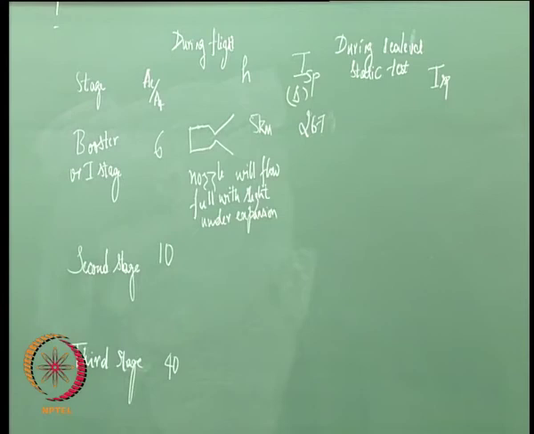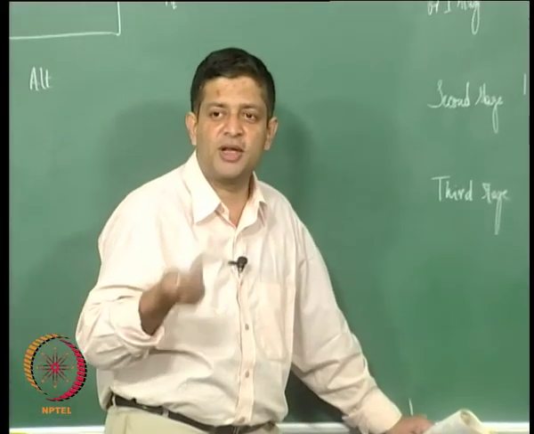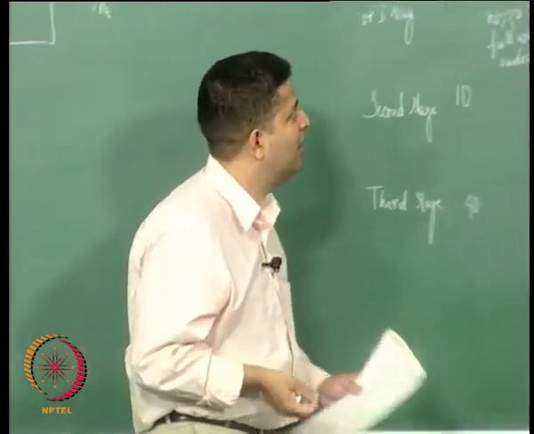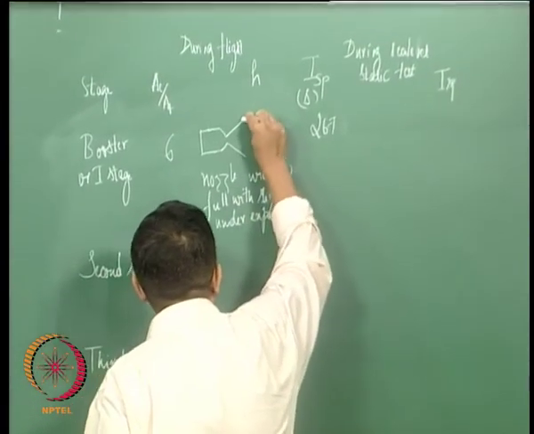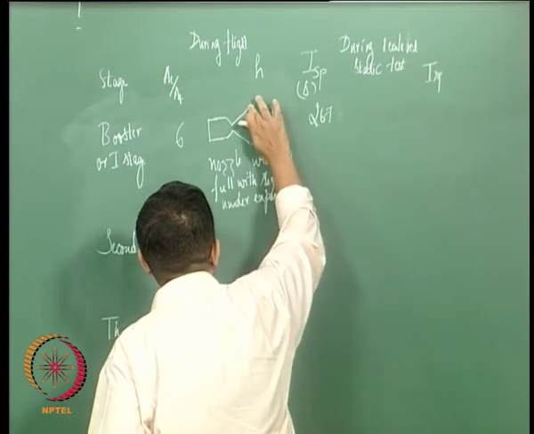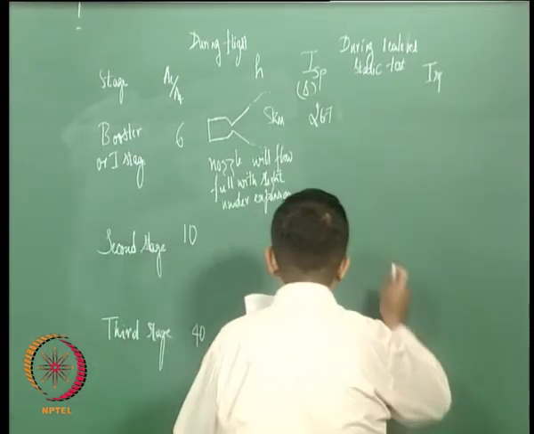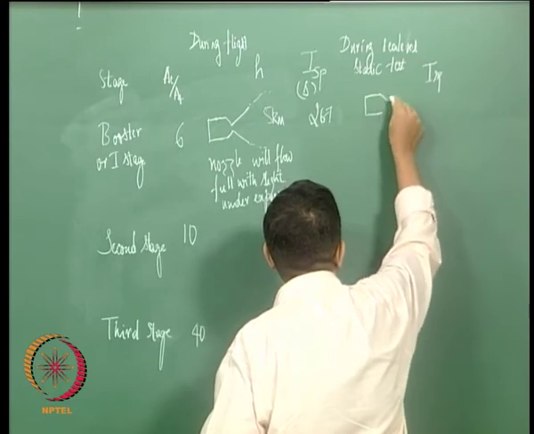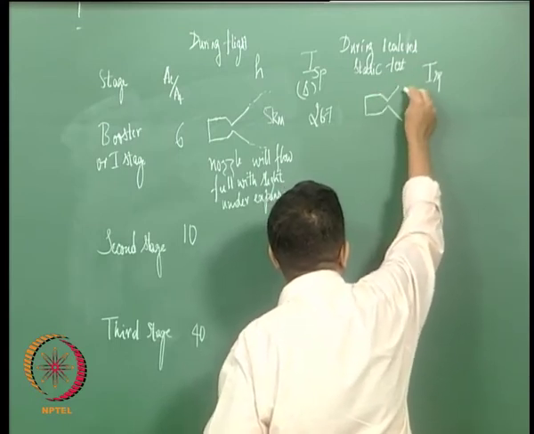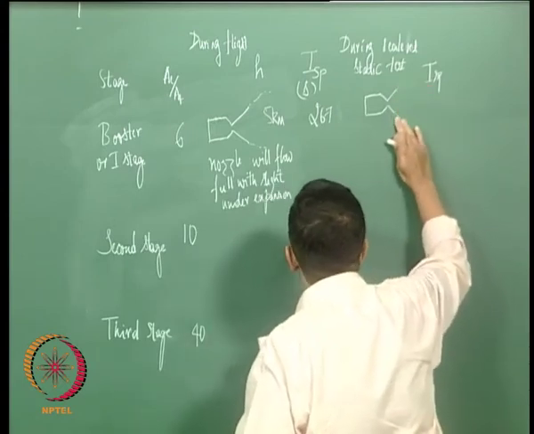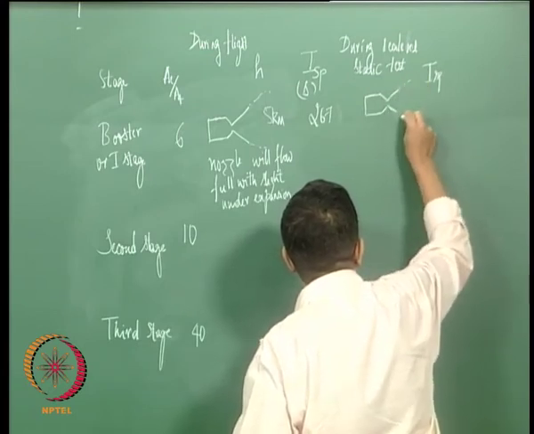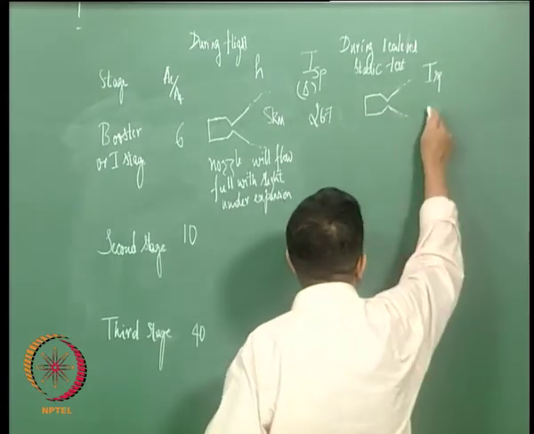Now if you test it at sea level conditions, remember whenever we want to send a rocket up, we need to also test it in a static test facility, right. So if we test it in a sea level static test facility, this nozzle would probably be flowing full. If you test it in sea level conditions, there is not going to be too much of a variation here.